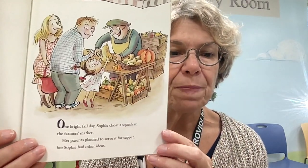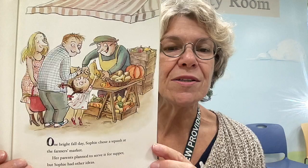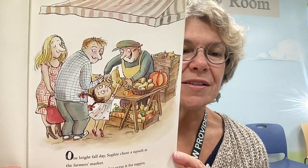One bright fall day, Sophie chose a squash at the farmer's market. Her parents planned to serve it for dinner, but Sophie had other ideas. Maybe you go to the farmer's market with your parents.